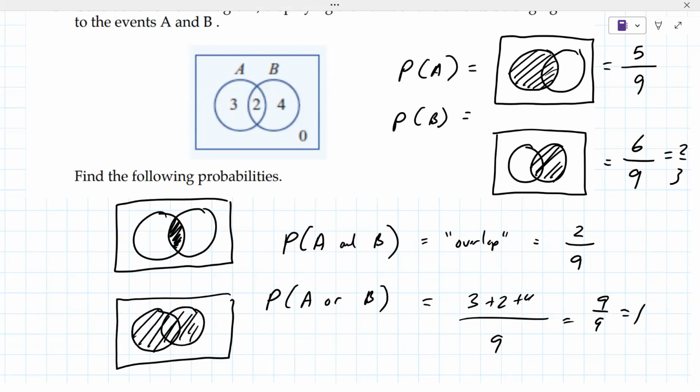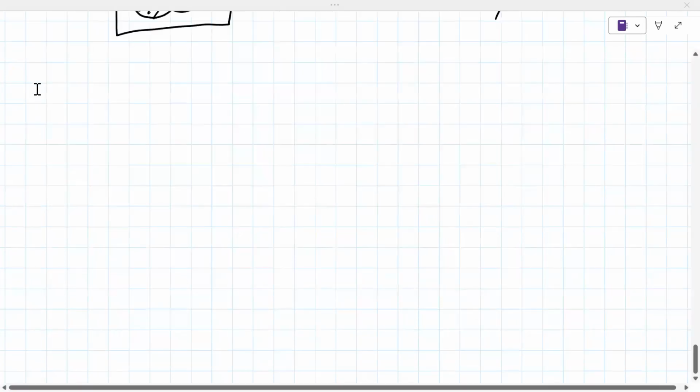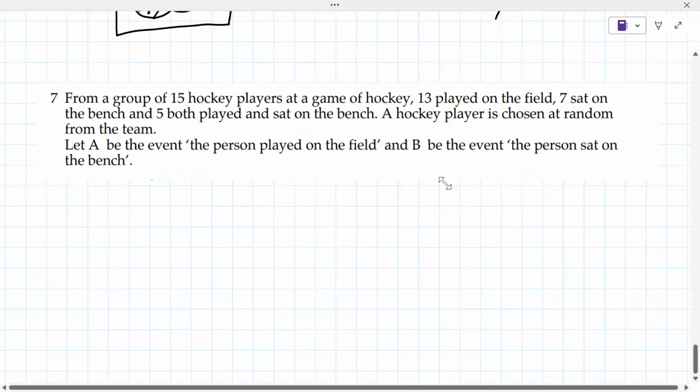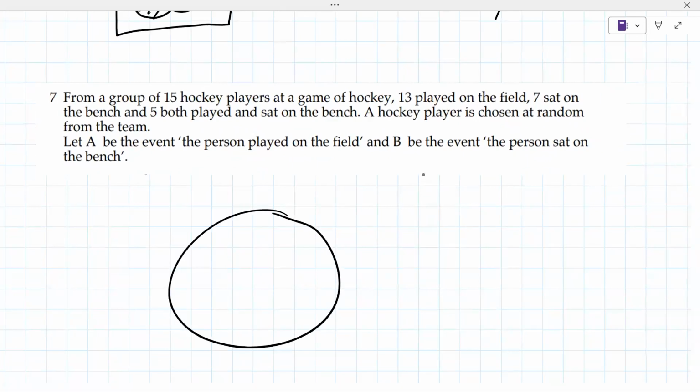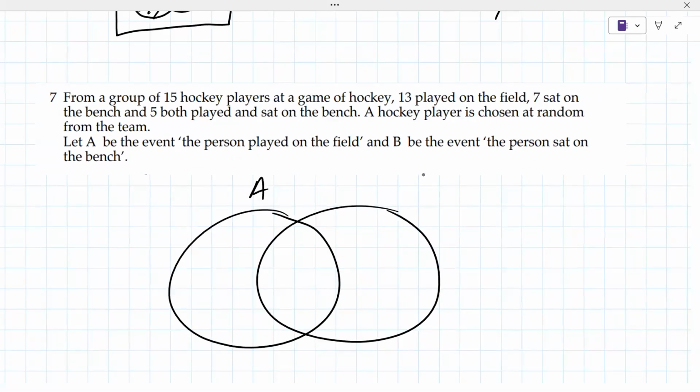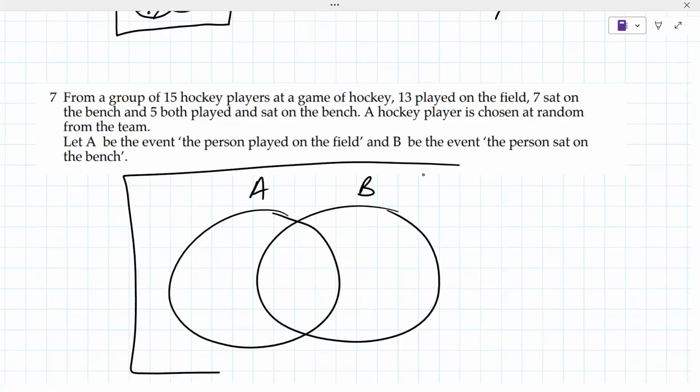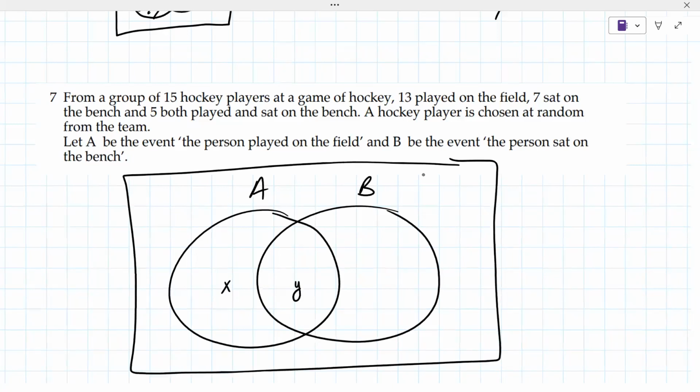All right, so here's what I want you to do. This is our next problem here. We're going to build a Venn diagram. All right, so here we go. Here's your Venn diagram. A, B. I'll just use different letters, so we'll go X, Y, Z, and W. I'm looking for those values. Some may be 0, but I want you to read this and tell me what those are. You may have to work it out. You may have to do a subtraction or add, something like that. Okay.